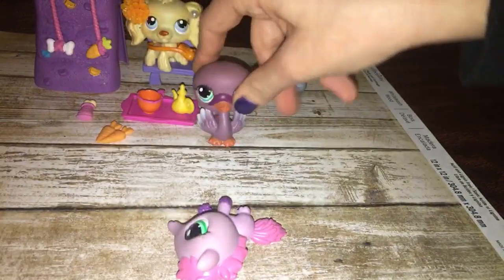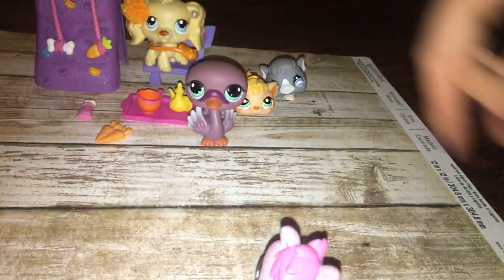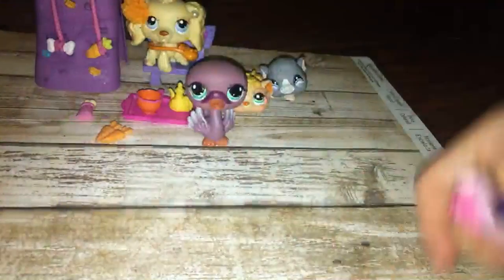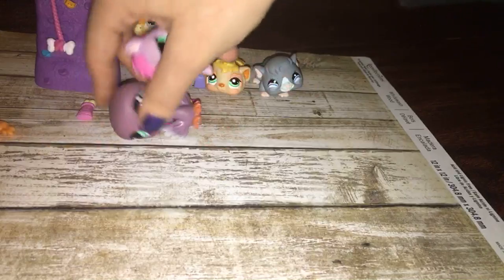It has purple feet things. I don't know if I should call them feet or paws or claw things. Talons! Because talons are for birds. I mean, anteaters, not birds. Yeah. I just noticed I got a lot of green pets. Green-eyed pets. 1, 2, 3. Yeah, 3. The other two are blue. Well, periwinkle and blue.